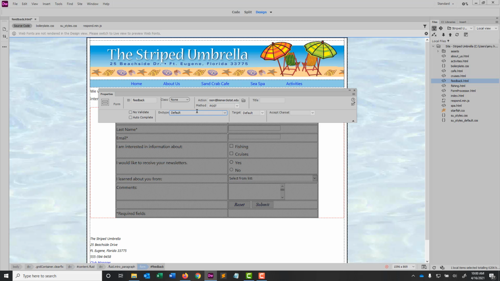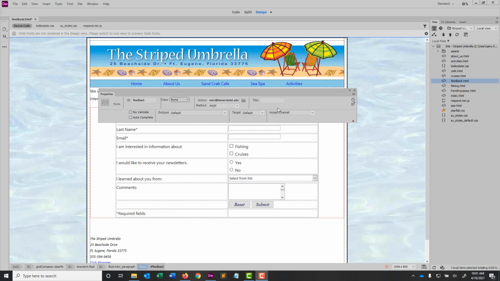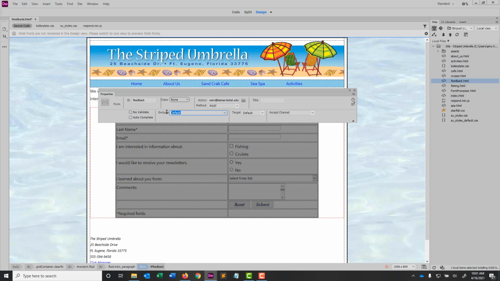And then for your encryption type, you're going to type in multipart/form-data. Let me just paste it in here. So email is the mailto protocol, all one word, a colon, and then the email address.